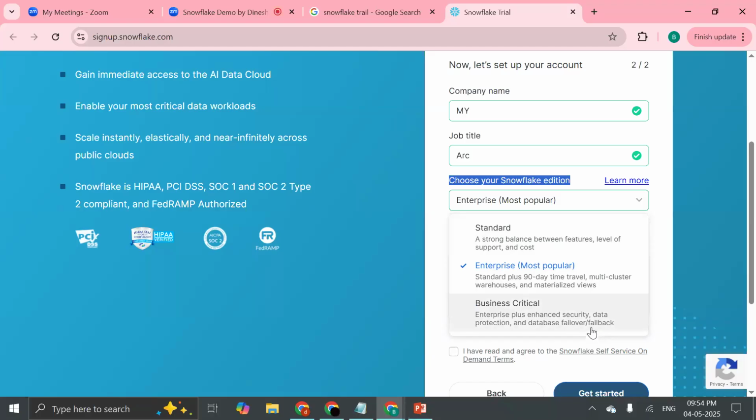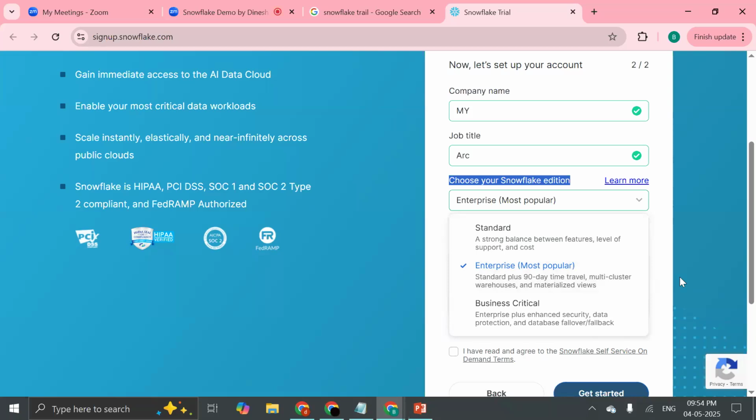But we have another edition also. This is only for our trial account. When you are working on projects, you will have one more edition, virtual private Snowflake, but we will use it very rarely. The most popular one is the enterprise edition, used by almost 90% of organizations and projects, because it has all the features, like time travel and multi-cluster warehouse environment.